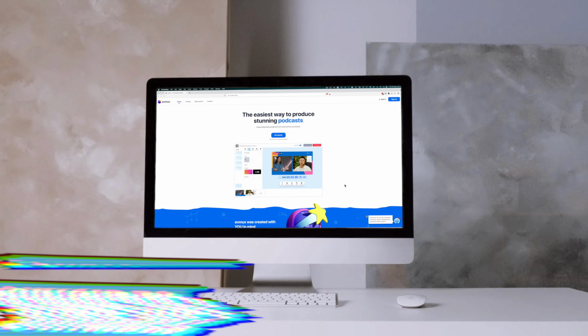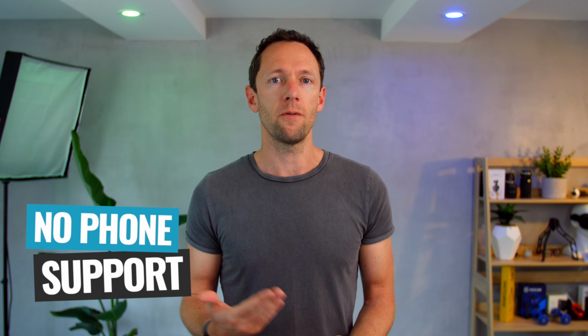Now, in terms of the downsides or the things to be aware of, so far in my experience and all my testing, I haven't been able to get it to log in on a mobile device. I just get presented with a message that says it will work with Chrome. So even using Chrome on iOS and Android, I still haven't been able to log in from the phone. Now, what you can do on the phone is you can join as a guest. So this can be how you can add multiple cameras and things into your stream. But if you're looking to run a stream and go live on Evmux through your phone, so far I haven't been able to get that going.